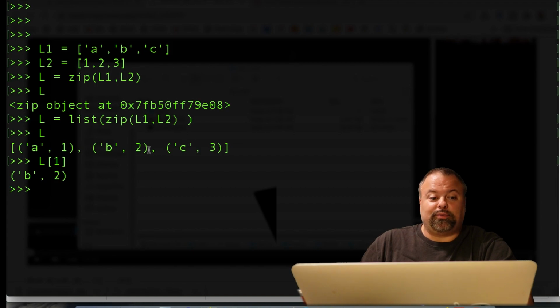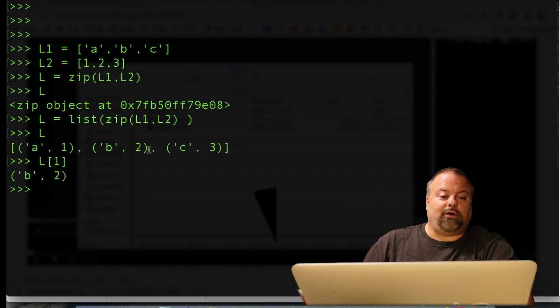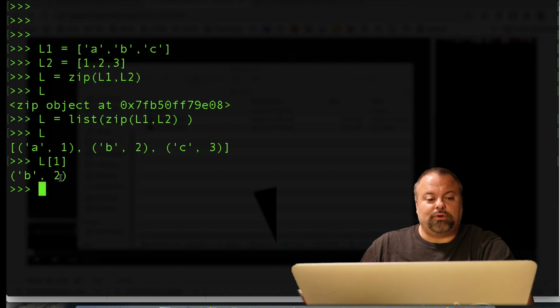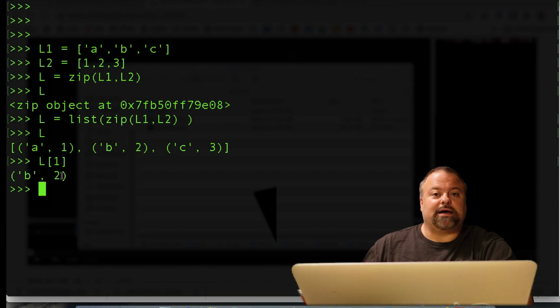It's not changeable, so we can't alter one of the elements of the tuple. And there are a lot of limitations in the features it has compared to lists. Perhaps the reason is that by removing those functions, you get a more agile, more easily defined object. Let me just clear my screen.